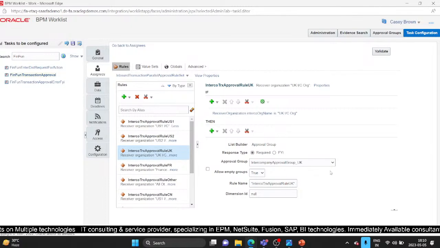Here it is configured that the person in that group has the power to approve or reject the transaction. He has the privilege to do that. There can be rules set up where a single person has that privilege to approve or reject the transaction, but as it is configured here through approval group, we will be looking in the approval group to see who all can approve this transaction. So one by one we'll check all these approval groups. So let us move to approval group.